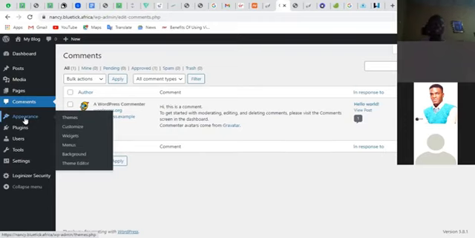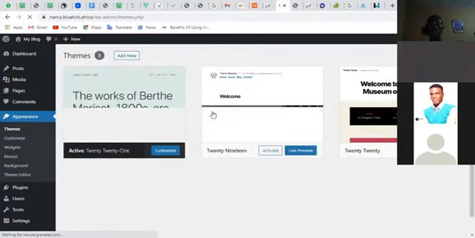Now we have appearance. Appearance is very, very important. 100% important. Without appearance, your pages will not have effects. You don't have anything to put on your page without appearance. So under appearance, we have our theme. WordPress works mainly with plugins and themes. So we have our themes. Once you install your themes, you have to customize the theme. Now let's look at the different themes we have.